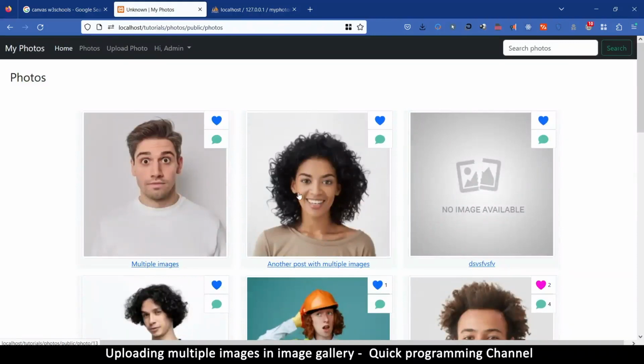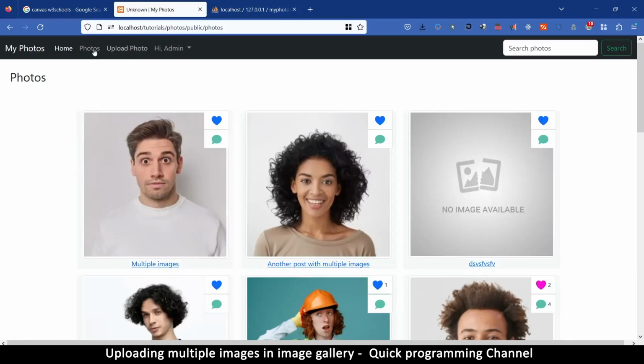So these ones with multiple images, I just get the first image here, but obviously there is more than one image. So now our job is to display them properly. Here we have to choose how we're going to display the images. Maybe we can put a style where if there are two images, we put them side by side. If there are three images, we put one at the top here and then two left and right. And if there are four, maybe we put four like that. Not even sure. This is entirely up to you how you want to do it.